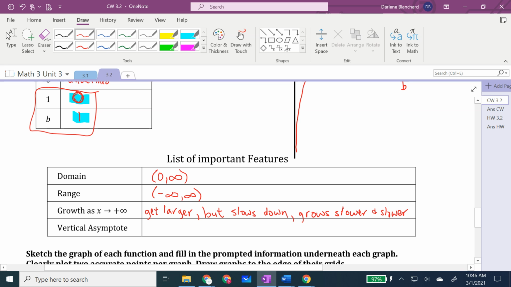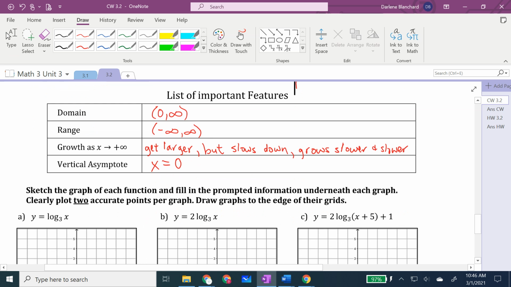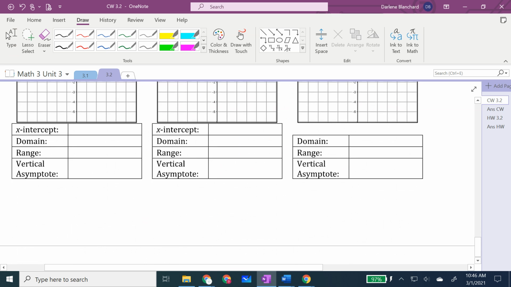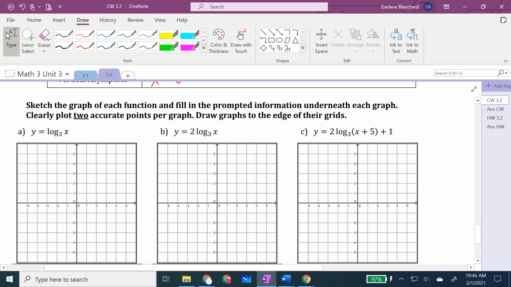And then the vertical asymptote is the equation x equals 0. That's for the parent graph. Now, what I'm going to want you to do is be able to start with a parent graph, deal with multiplication, and then bring in the addition and subtraction. So, and let me double check my time. I have 3 minutes. Here we go.